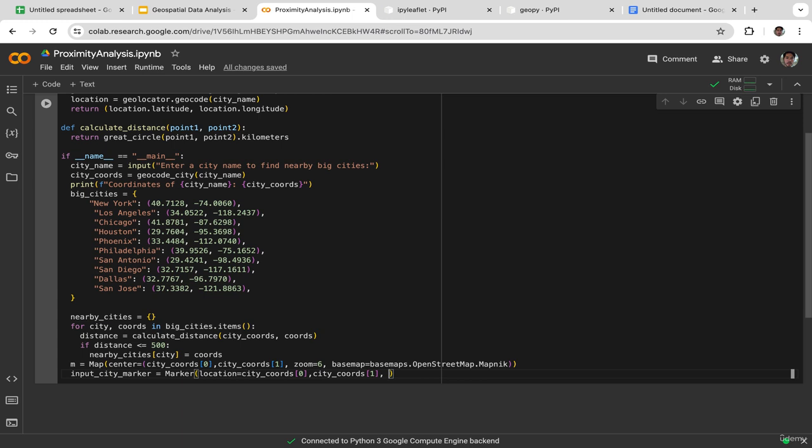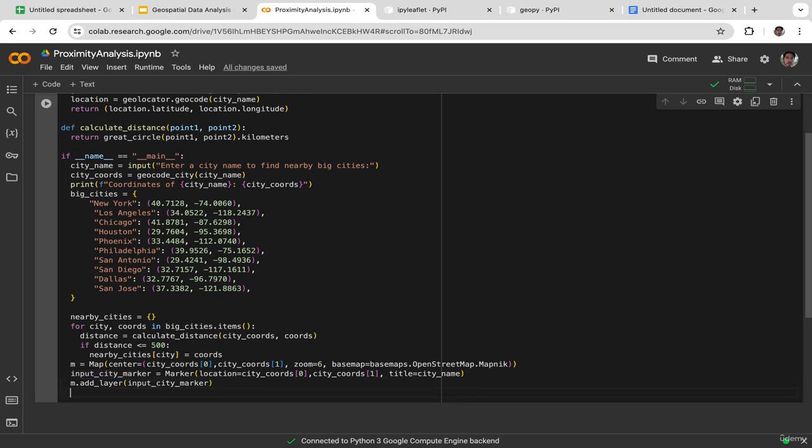Next, we are going to set the title to the city name. So let's copy and paste this variable and put it inside these parentheses. After that, we are going to add the marker to the map, m.add_layer. We are going to put the input city marker inside the parentheses.